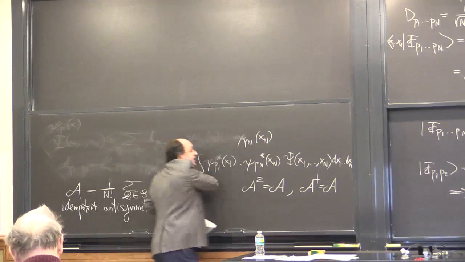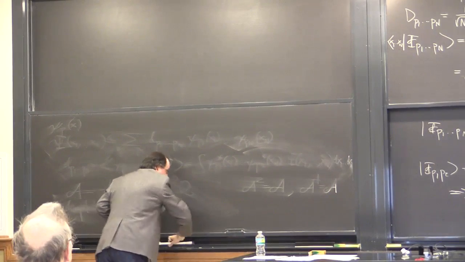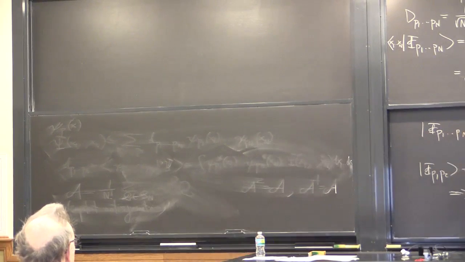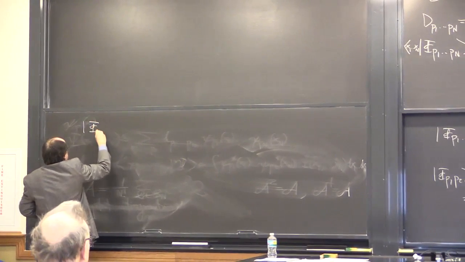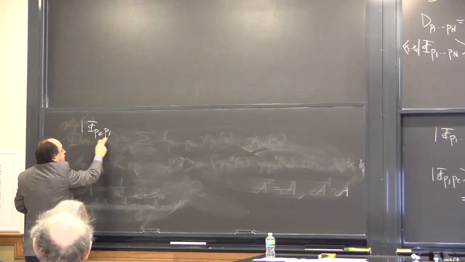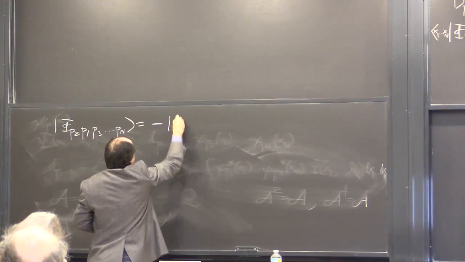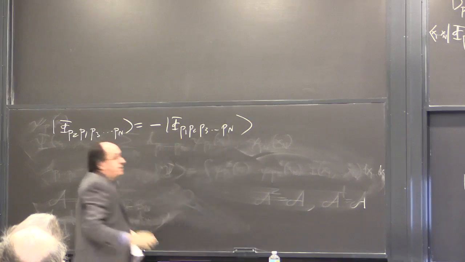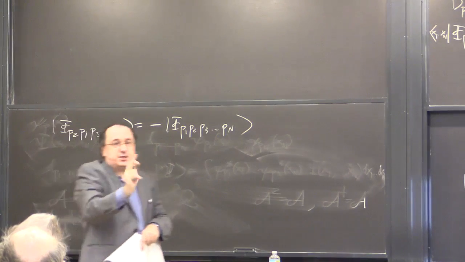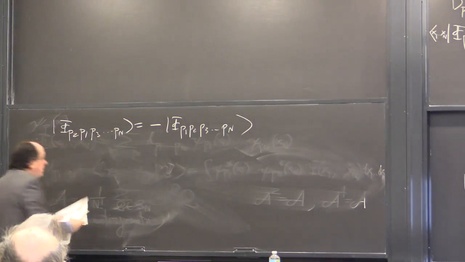What's more about it is the fact that I can also permute the rows. Okay? That also does produce sign changes. If I flip P1 and P2, that will change the sign. So the determinants that we have here have properties such as, for example, this one. If I do phi P2 P1 and then P3 up to Pn, well, that will produce minus phi P1 P2 P3 through Pn. Okay, so in other words, if you permute your indices, you're just changing the sign according to the permutation you're applying to it. Okay, we'll take advantage of this.